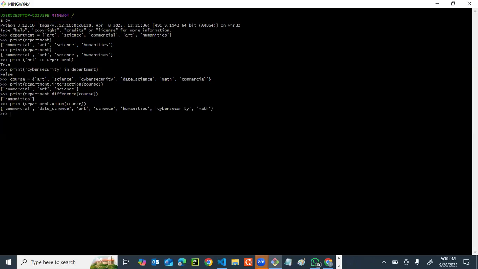But for difference, I'm still surprised why this difference is returning only humanities. Is that the only different attribute you have in both? I don't think so. For difference, I think if we rotate it, if you print course dot difference, then you pass the department into it, it will print out the rest. We should interchange, right?